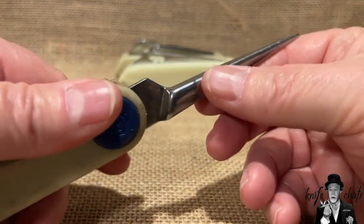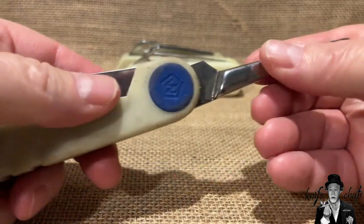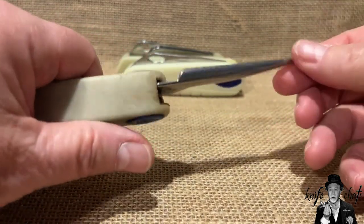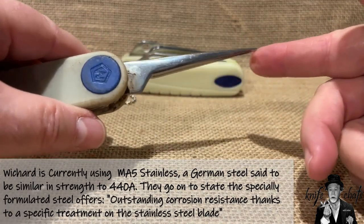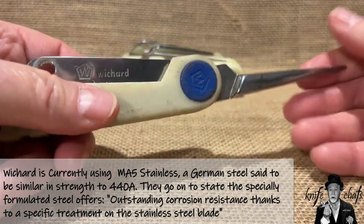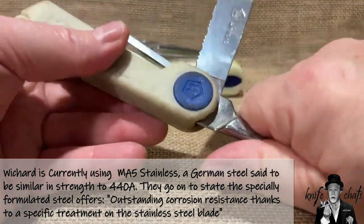I will give it credit for a good spike. As for the blade steel, that's the only real issue with this knife. I don't know if Wichard ever came out with a better blade steel in these knives either. But it's a nice straight spike. Nicely rounded at the tip. You're not going to do any damage to a line by cutting it with the spike or anything. And you can close the spike by lifting either of the blades.